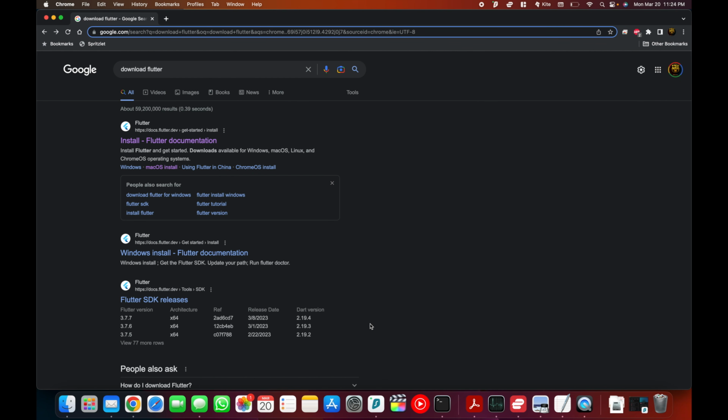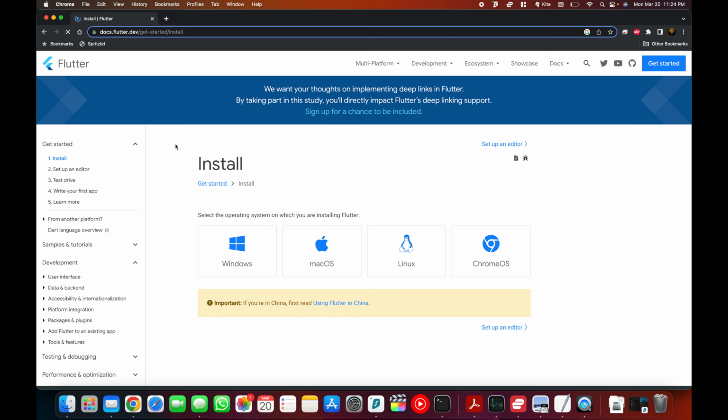So I decided to make a short little video on how to install Flutter on your Mac. I ran into some issues when I was downloading or installing it on my computer here, and I couldn't find any good videos on how to do this. So just in case anyone else has had the same problems as me, here's a quick explanation.